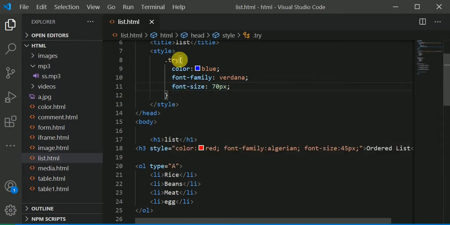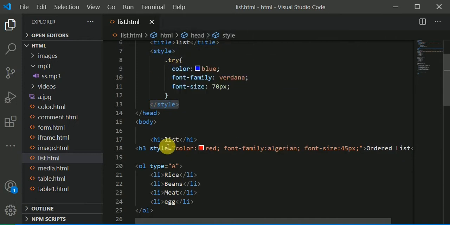Okay, I will explain what a selector is and the types of selector, and we will equally explain what declarations are and how you make a declaration in CSS. But understand that in internal CSS, we make use of this tag. The style tag is a double tag, then inside you start writing your declaration using a selector. Okay, now I have said that my selector here is a class selector, which is try.